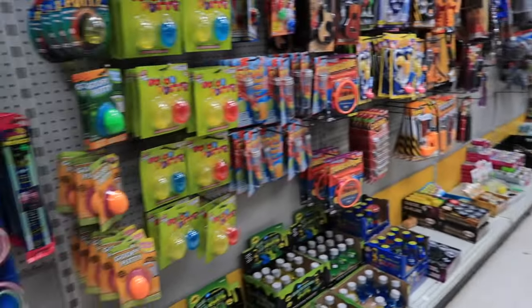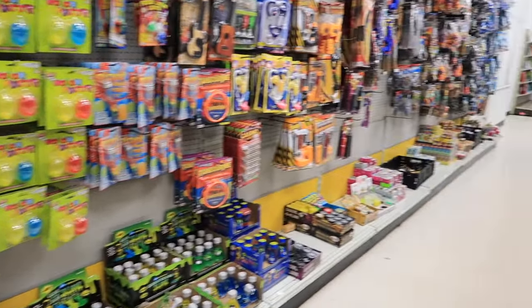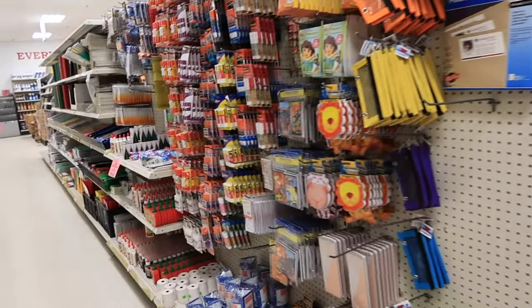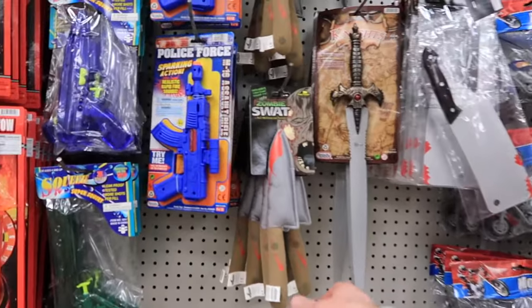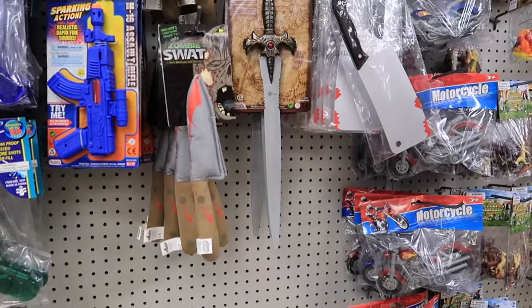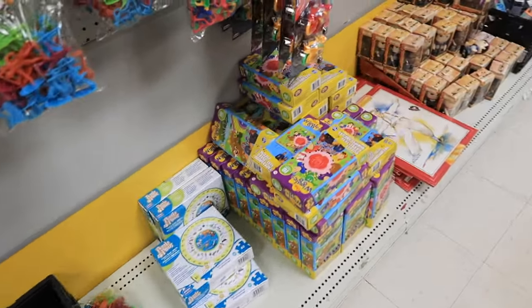They place the school supplies and office supplies across from the toys, so if you're a kid you have to come down this aisle and look at all the toys, but then you're constantly in a battle with what's behind you. Must feel so bad. But yeah, over here — they have like a zombie swap team, look at that! It's like a plush knife, and all the classic toys, some giant bugs, some wiggles puzzles.